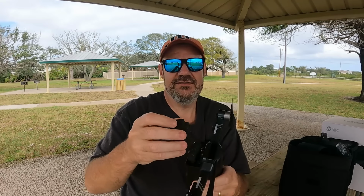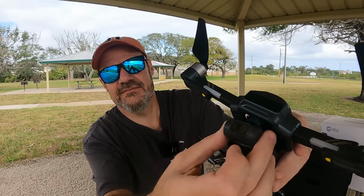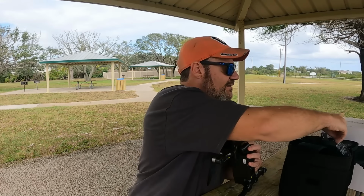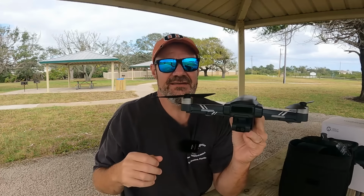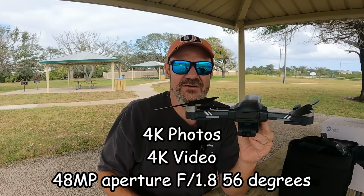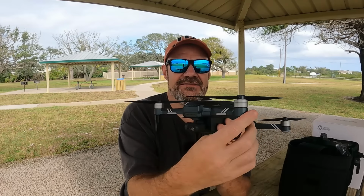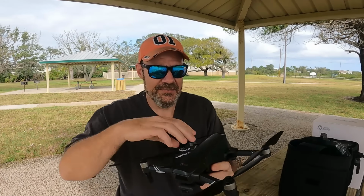There, I got the gimbal cover off. But don't forget to remove this little piece of, I guess it's called adhesive. You gotta be more coordinated than I am to get all this stuff off of here. There, I got that off. Well, there's the gimbal. It's a 3-axis gimbal. It's supposed to take, I think, 4K video footage and 4K, maybe even 6K photos. I'll have to look at that. I'll put that information here. Anyway, with this drone too, you gotta remember to put down these landing feet. Otherwise the body will drag the ground, I guess. You don't want that to happen.